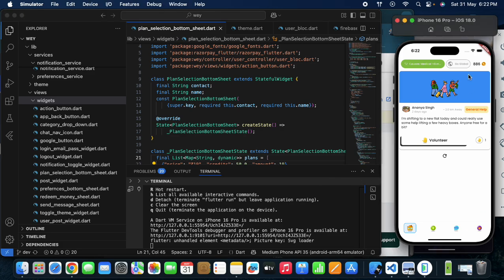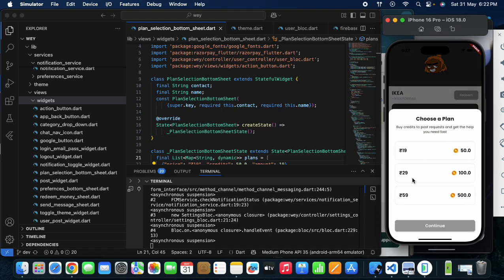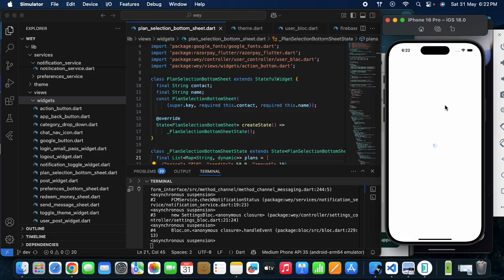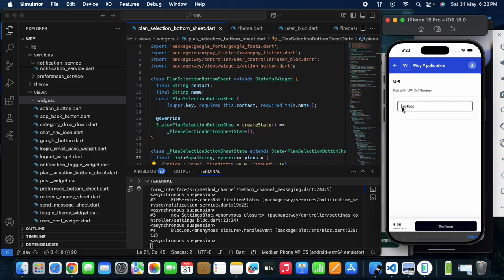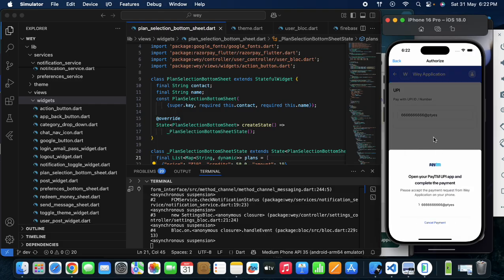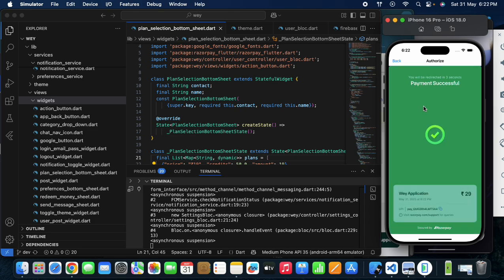So I will first show you how it will work at the end. Here, I will go to my recharge, select my particular plan, and then continue. Once I continue, it redirects me to the RazorPay API where I put my Paytm details. Currently, I'm using a test version of RazorPay for testing my application. Once you put in a production key, then things will start working in production.